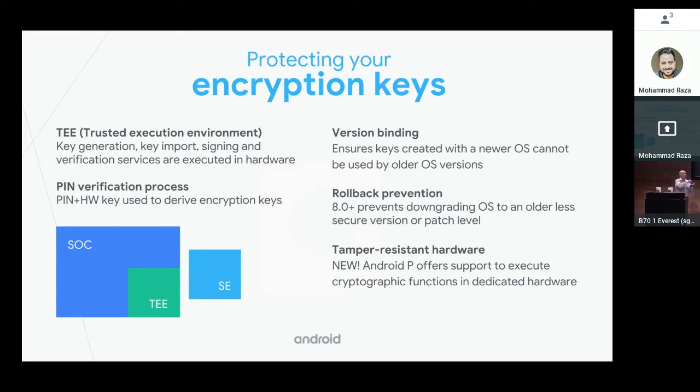So it physically has power pins that turn on the device when the operating system turns off. It can only be running Trust Zone or running Android, but never running both of them at the same time. So they're physically separated from each other.